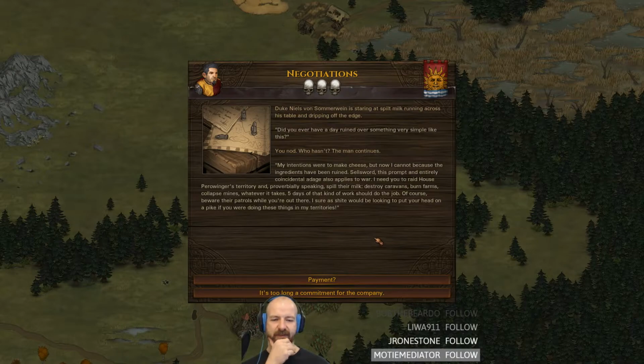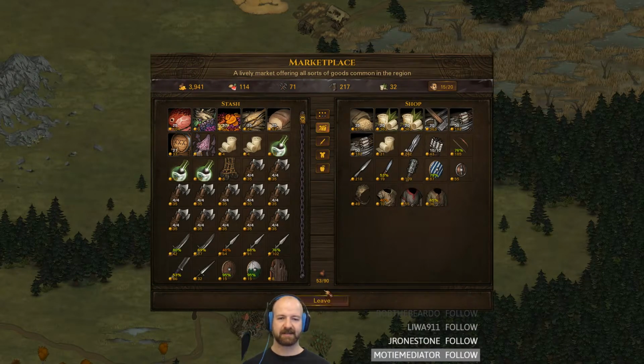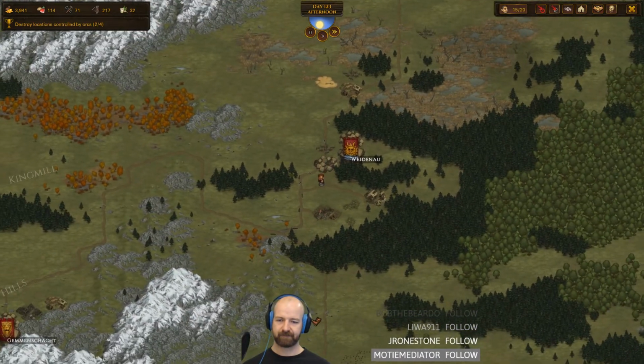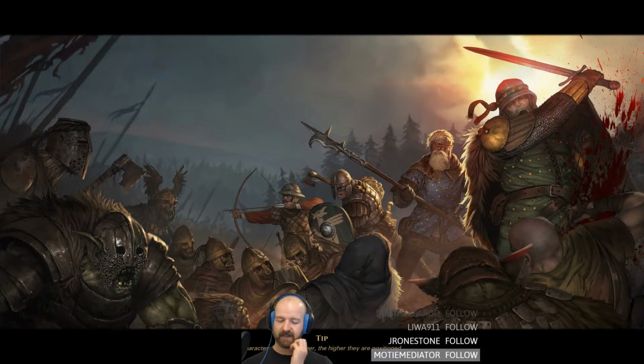Like, because the ingredients have been ruined. What? Make cheese, sell swords. What? Raid House Periwinger's territory and spill their milk. Oh right, no thanks. We are allied to Periwinger, so I have no intention of raiding against our chosen allies. I want to finish this ambition so we can get involved. Oh, for goodness sake, in the war.